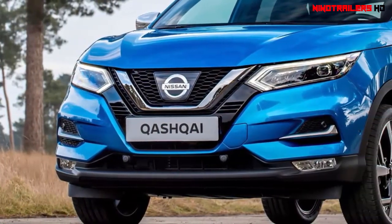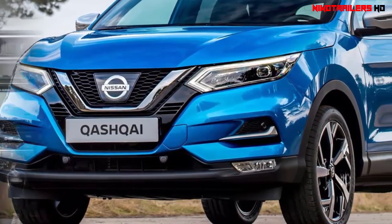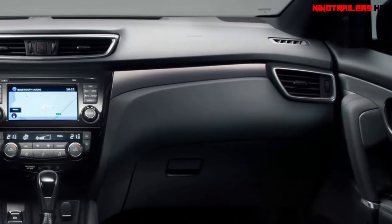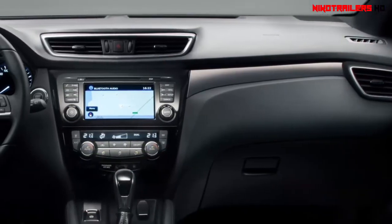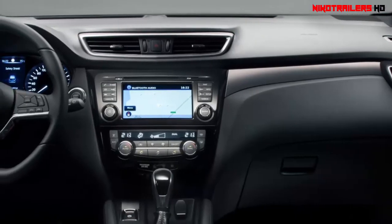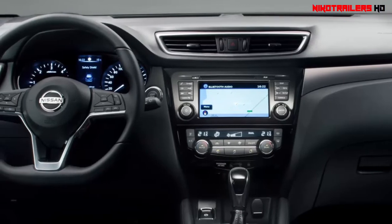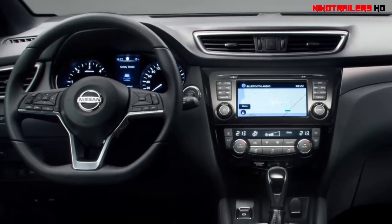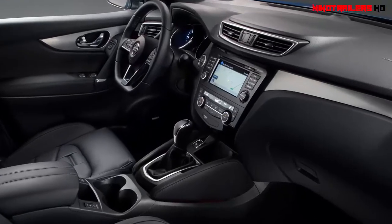While the firm's senior vice president of global design, Alfonso Albaisa, describes the IMx as being just a design study, he also hints a production model bigger than the Juke will draw inspiration from the show car. It goes without saying the 2020 Qashqai won't look nearly as flashy as the IMx, but some of the concept's cues are going to have a road-going equivalent.